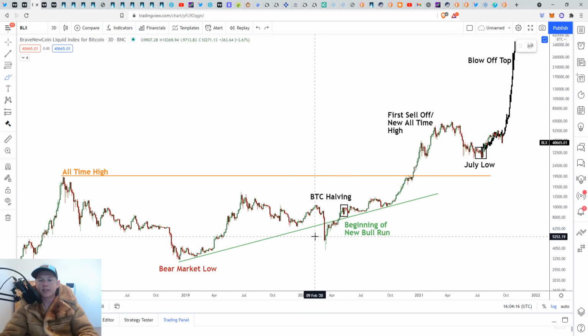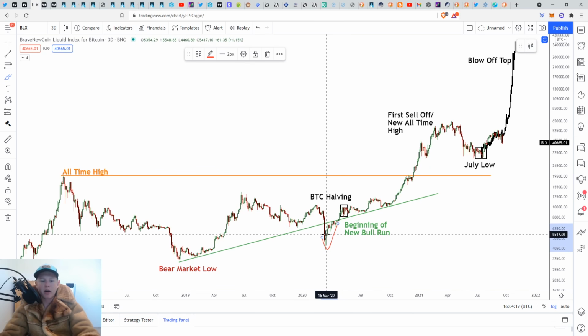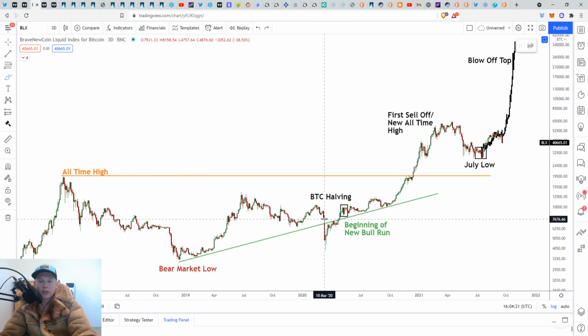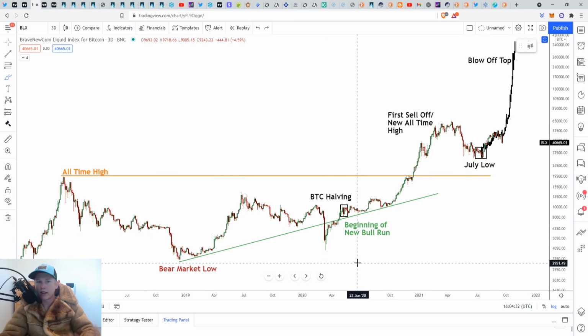But what's interesting to me is how quickly that dip was immediately bought up. We went from the capitulation taking place on about the 13th of March, and I think it was the 12th or 13th of March, and then over the course of a week, we went straight back to that trend line as if nothing had even happened, right?